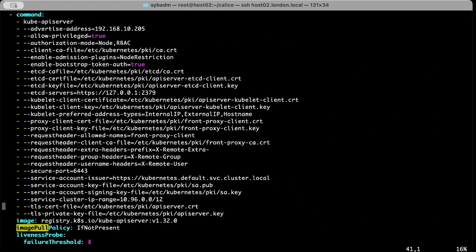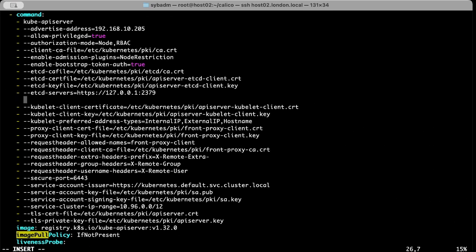And let's add the feature gates. MutatingAdmissionPolicy equals true.